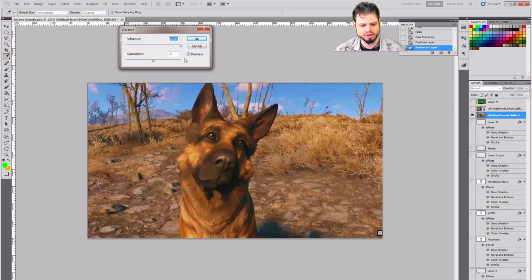Let's see. There. Okay. So here's the difference. All right? With Vibrance. If you take saturation up, see, it gets crazy. It gets too much. Some images, for fun, you can do that. It'll attract attention. It still has your theme. No problem. I just want it to look like a good-looking, healthy image. So I'm going to raise the saturation a little bit too. See how much color that has? When you get used to looking at this, then you turn it off and you're like, wow, that was really dull at the start.